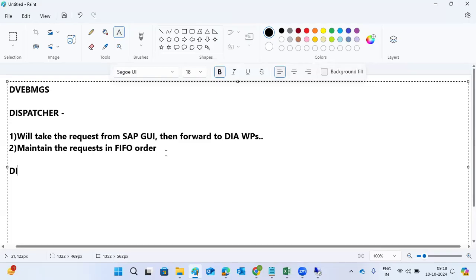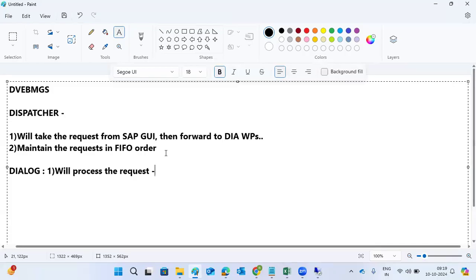The dialog work process will process the user request. When we log in to the SAP system, that is one user request. Suppose you log into irctc.com, then the dialog work process will take care of your request after the login.